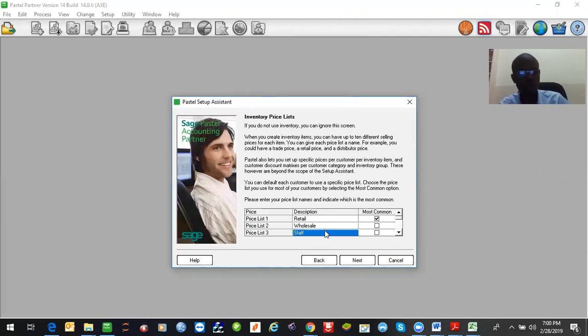Assume this is OKMart. OKMart sells goods using wholesale price. So on most common, do you see where it's written most common? Choose the box in front of wholesale.